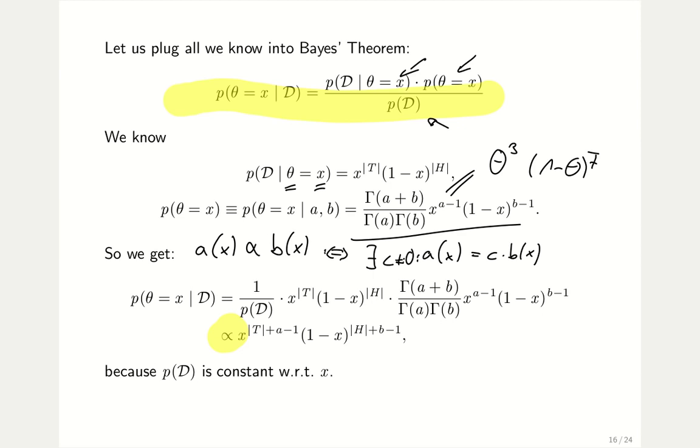But this is the case here, because if we plug in the likelihood and the prior, we still have the evidence left, but the evidence, we can just erase it because it's constant with respect to x, as well as the normalizing constant of the beta distribution. And both of them are quite nasty, but the nice thing is, with the help of this proportional to sign, we can just erase them, because again, we're interested in the maximum of the posterior, and the position of the maximum doesn't change if I delete constants. Just the value of the maximum changes, not the position.